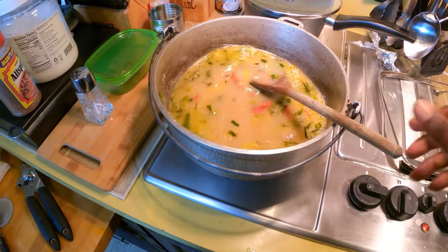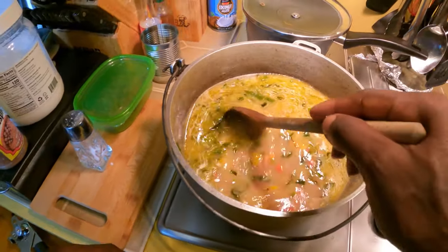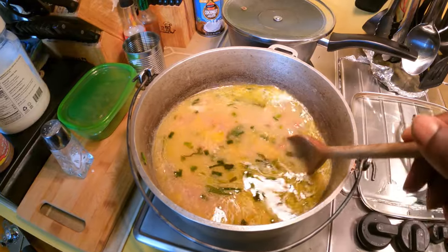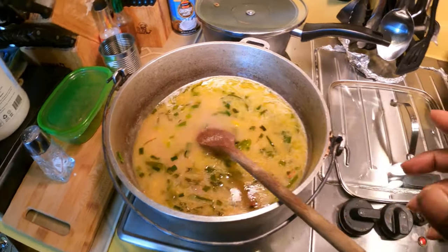Just do it your way, and at the end of the day it will come out nice in your style, as long as you have turned cornmeal. You understand? Because a lot of people don't eat salt. A lot of people have high pressure and don't eat salt.